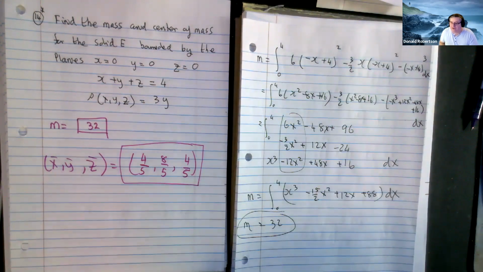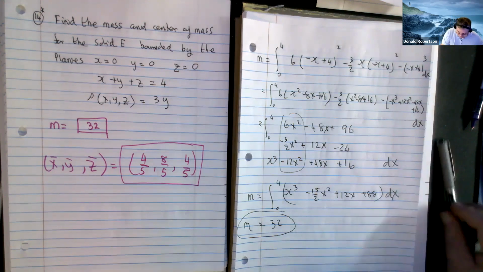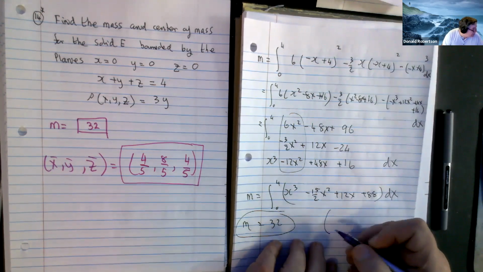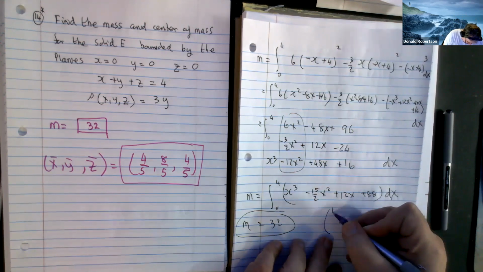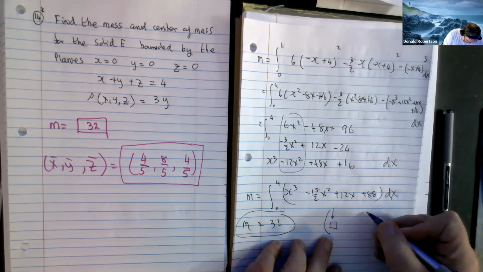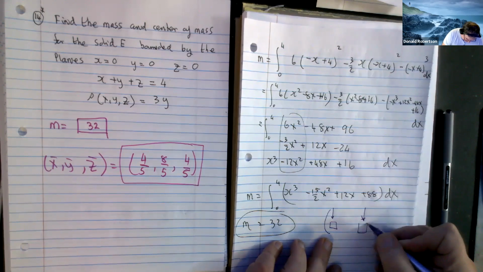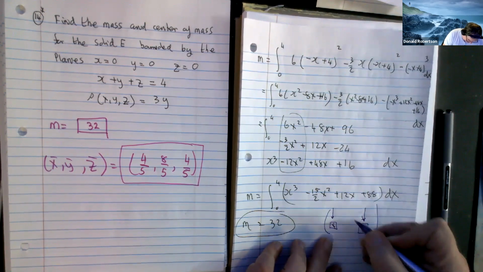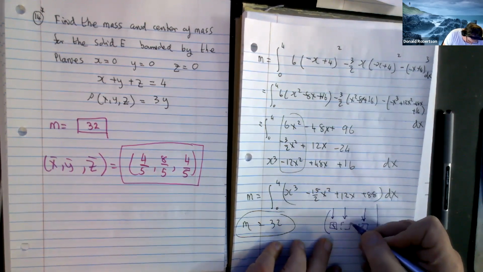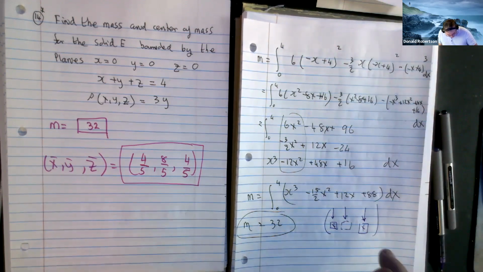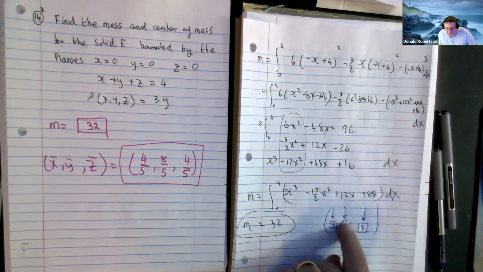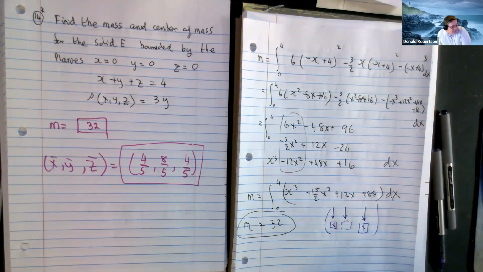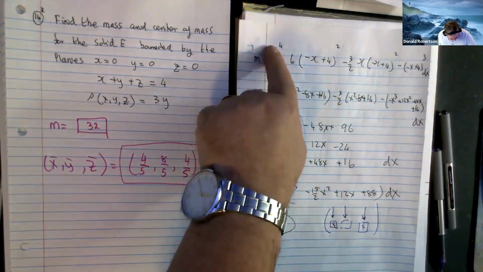But since there's only one of these buggers, the pattern is going to be, because yours will be different numbers, this guy and this guy here are going to be the same thing. And that guy in the middle is whatever it is. So at least if I get X bar, I get that one for free, but I'm still going to have to do Y bar on my own. The only difference between all this horrible mess that I've just done is that we would have 1 over 32.